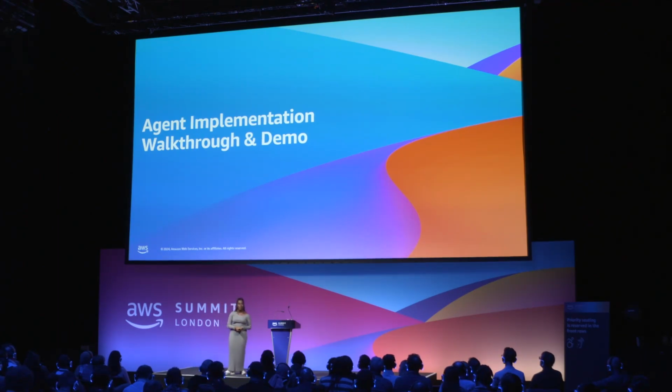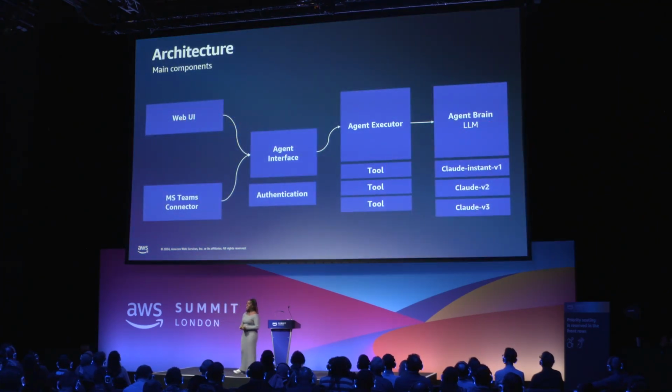Firstly, a way to talk to the agent. Secondly, a way for the agent to think. And lastly, a way for the agent to act. So here is the higher level architecture of the solution we built. And on the left-hand side, you can see the answer to a way to talk to the agent. During the prototype, we focused on two main entry points. The first being a web UI, which is an intuitive interface where you can ask questions to the agent and get back responses. And the second is a Microsoft Teams connector. This does the same thing, but in a more familiar environment.